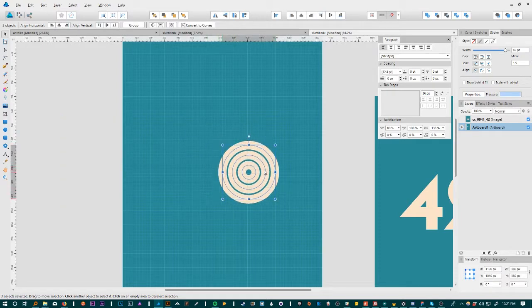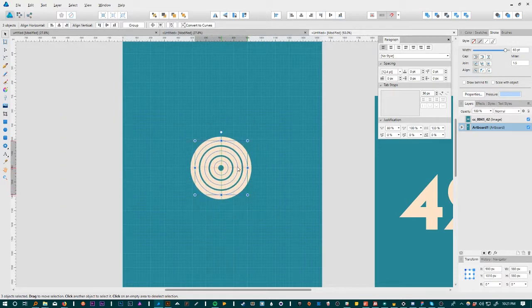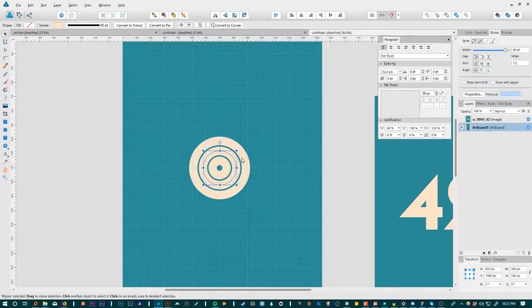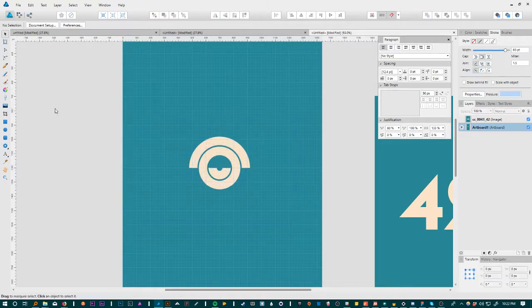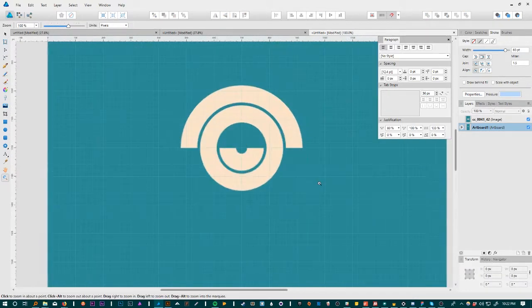Alright, so now we have a little group of radial circles, and all I'm going to do is I'm going to take the top one and I'm going to split it here at the bottom, get rid of that. I'll leave the middle one alone, and then I'll take the bottom one, the inside one, and I will remove the top part. Boom. And then I actually want to make those square. I just think it looks a little bit better.